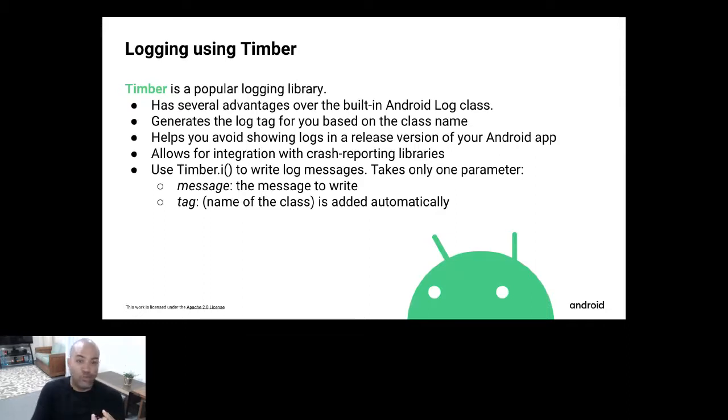And then all you have to do is just provide the message. Why? Because you will see it in a minute. Actually, you can even take a look at it in the code labs. When you make it part of the class and you make the class implement Timber, it uses that existing class to actually log against that. So it's pretty cool.